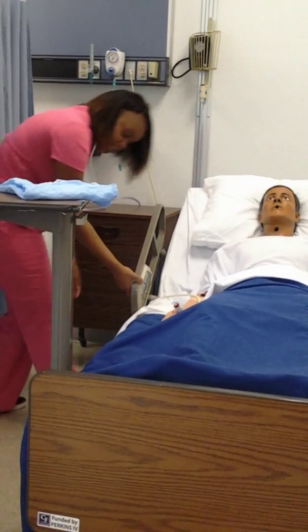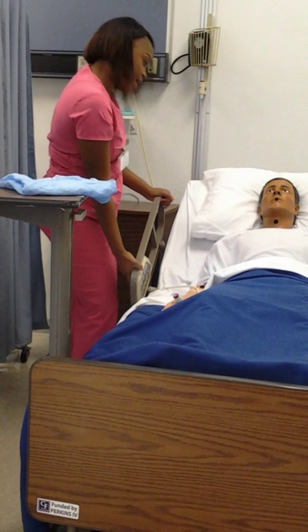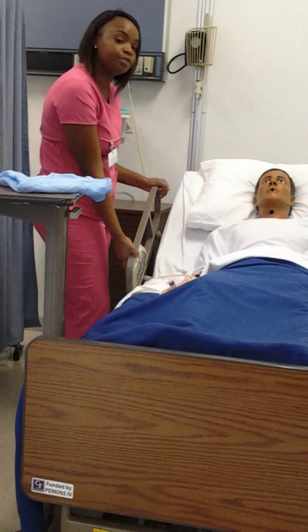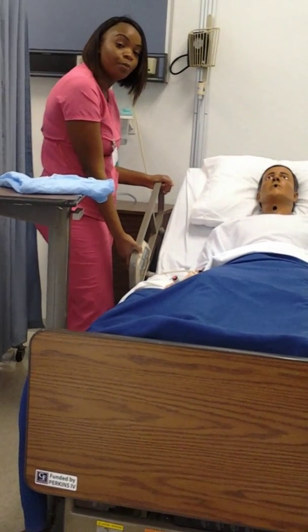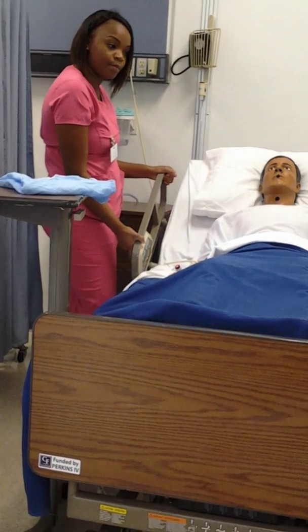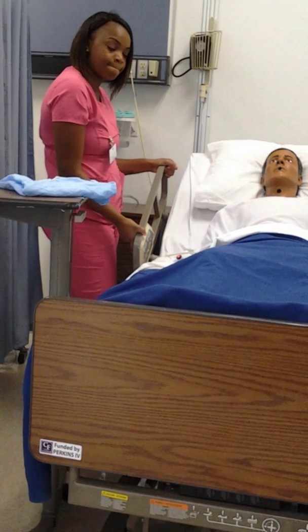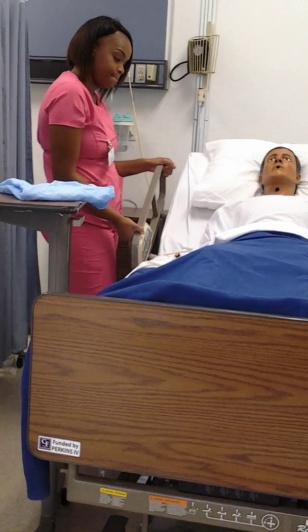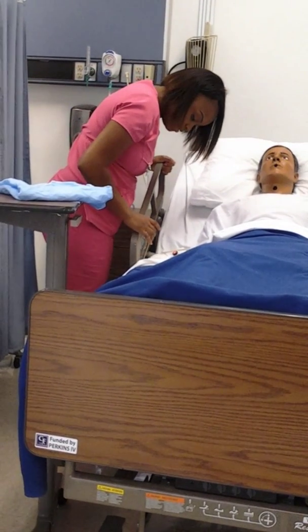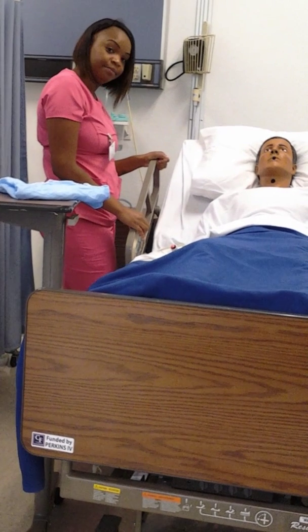I'm going to position the bed so that I'm comfortable. Going to go ahead and lift the bed up, okay? Okay. This is a sterile technique, so I'm going to be sure to remain sterile during the procedure. Position the patient in semi-Fowler's position. I'm going to go ahead and lift your head up a little bit, okay? Okay.